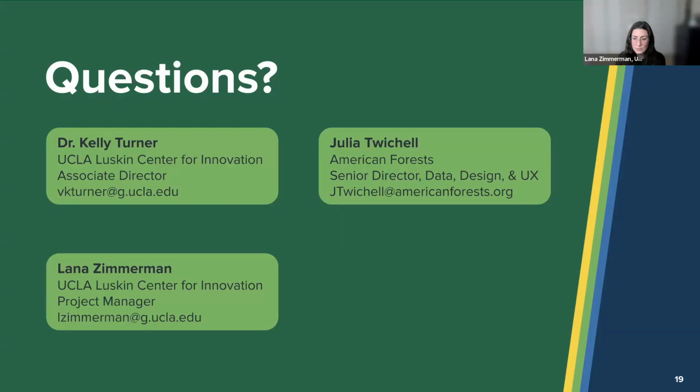Kelly, this might be good for you. There's a question on if there's analysis available on wet bulb temperatures versus shade. In particular, how trees might be a good means of mitigating the worst of humidity and temperature. Yes, that is an active area that scholars are working on right now. This is not something we addressed in this particular study, but you can definitely look that up and see what they're finding. The studies that I'm aware of are finding that shade is good in humid and in arid environments.